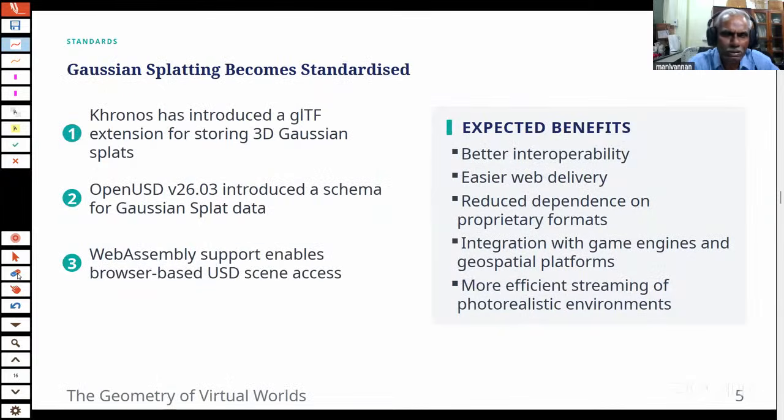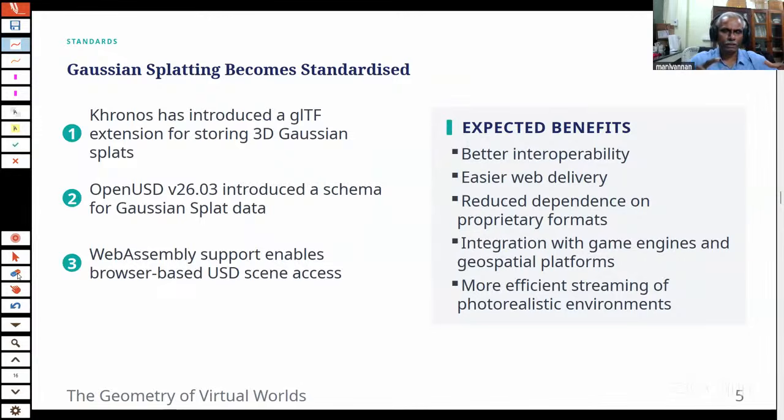So it is now being standardized. There are a lot of open source tools. As part of this course, you will get to use some of the open source tools. Particularly, I'm going to talk about OpenUSD. OpenUSD has introduced the schema for Gaussian splatting data, and WebAssembly is using the unified space as scene description.